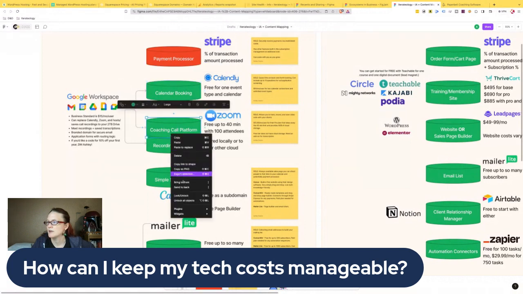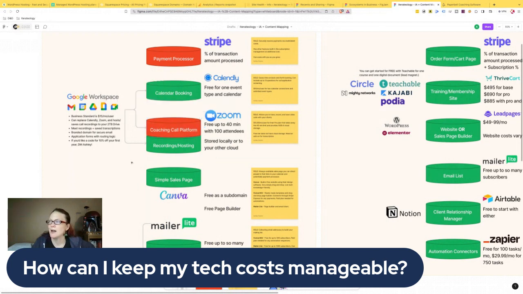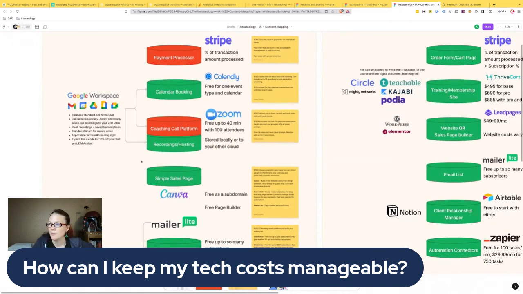These are actually kind of the same thing. And when I say coaching call platform, that could also be if you're doing it strictly through Voxer or Marco Polo. Those are other options because those are asynchronous communication tools where they can ask you questions and you can go back and forth, independent of an appointment. But whatever form your coaching takes, you have to have a way to deliver that to your client. And this is really just a fulfillment system.